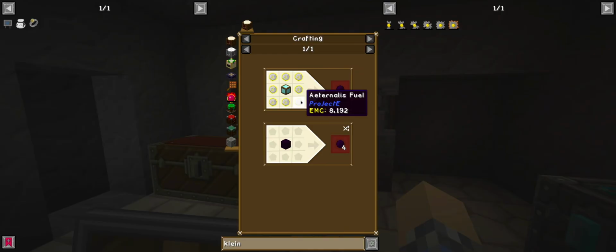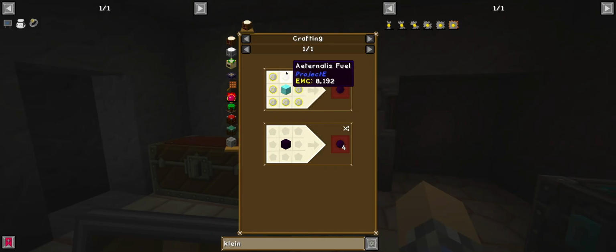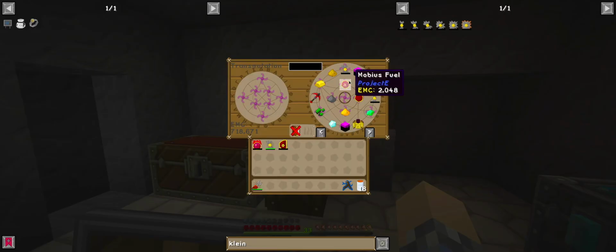139,264 EMC apiece. You basically need to have a block of diamond. And I say basically, that's exactly what you need. And that needs to be surrounded by Aeternalis fuel. Each one of these is valued the same as a diamond. And we've not even built one of them yet, so let's go ahead and do that.